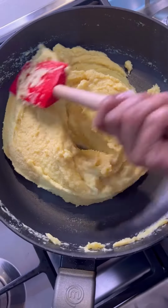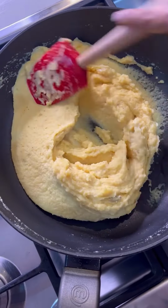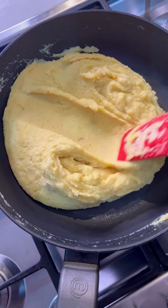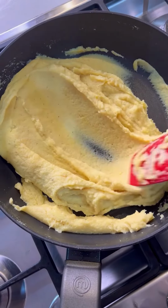At this point, you can leave it on the stove to cook and to thicken up, or you can transfer it to a lined dish and you can add it to the oven for about 15 to 20 minutes and it starts to thicken up as well. It just depends how much time you have on your hands.